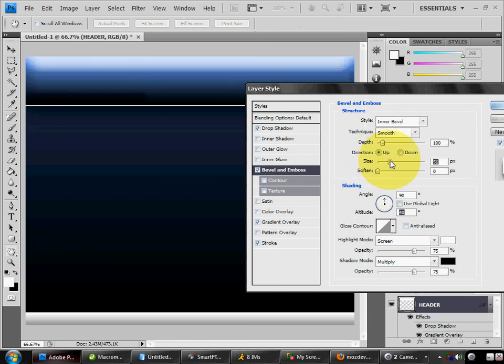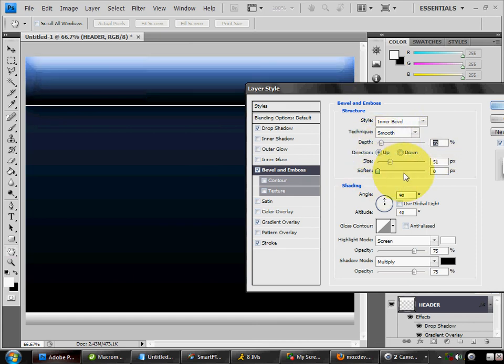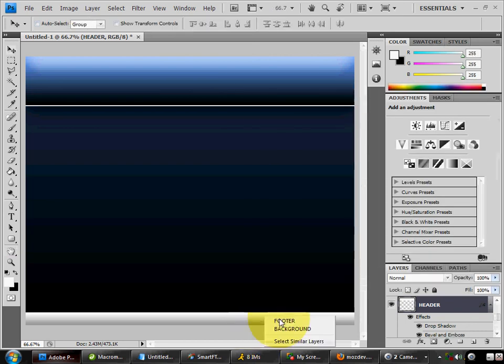Size and depth. We'll soften. Take off the darkness. Lighten it more. Let's fade that in a little bit. Press OK.